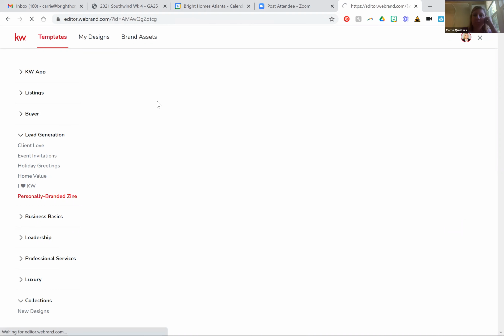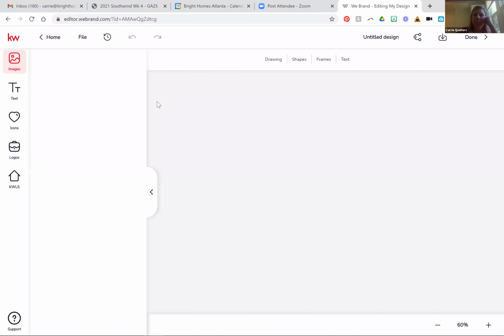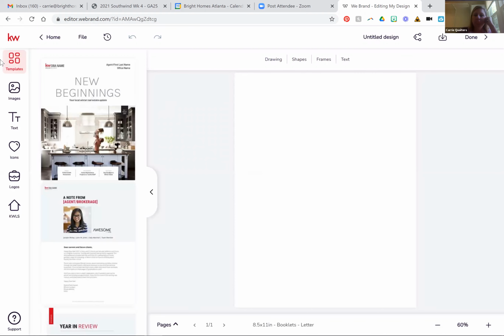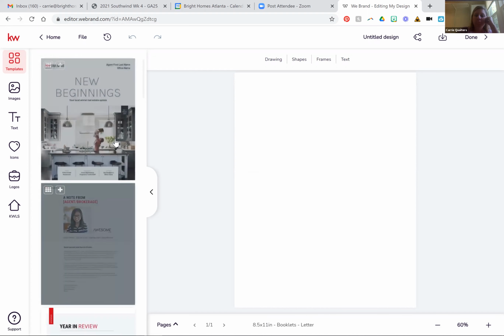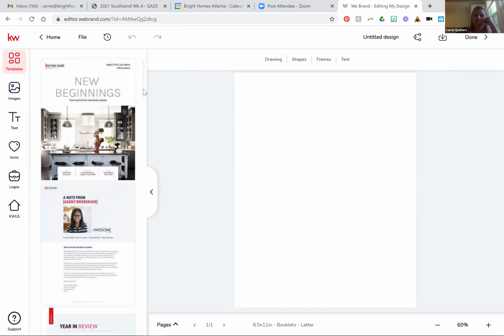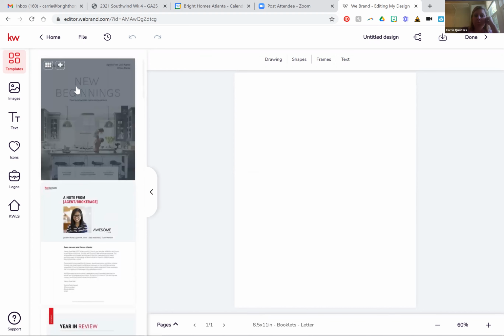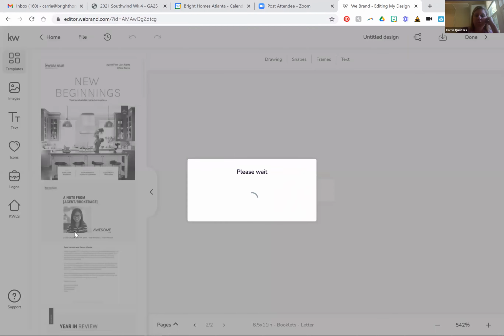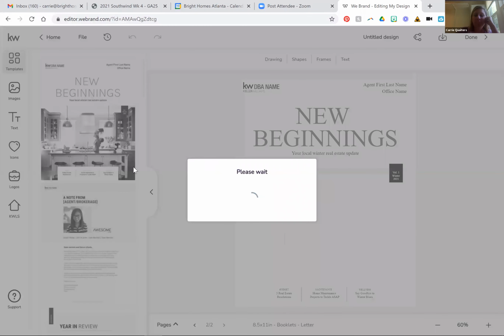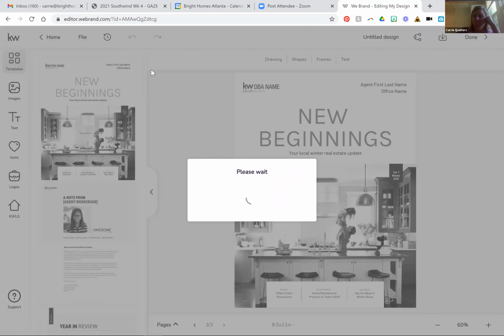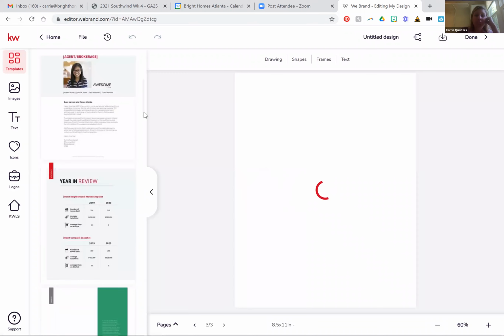To use this, you just click on use, and it opens up. In this one and the listing presentation, you've got a button called templates. The template is all the pages over here on the left, and you have to go through and add the ones you want to use. So you add the cover, you add the note. I think it'd be easier if they had them all in there and you deleted the ones you don't want, right? But anyways, you go through.